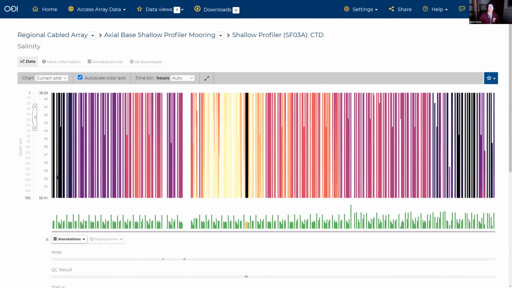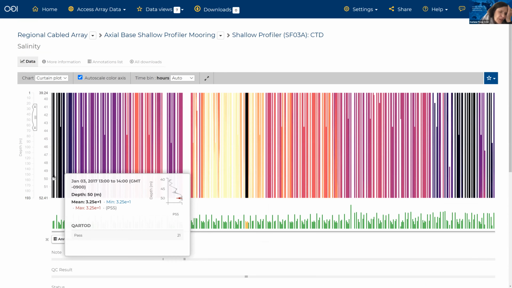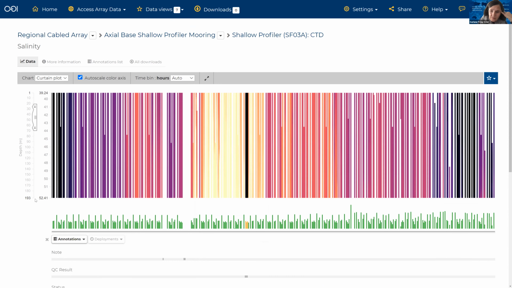Brian, all the data that's coming in is quality controlled at some level, correct? Well, in this case, so this is QARTOD. So that's a particular system for quality controlling data. And that has not been run on all the data. That's being done by the OOI data team. And I believe they're selectively doing it with the plan to, I'm not the best person to answer this question, I should say, but I believe the plan is for all data eventually to get quality control.